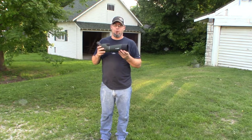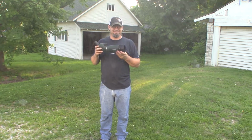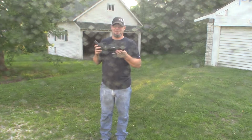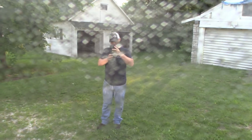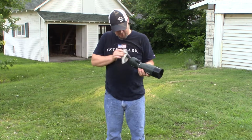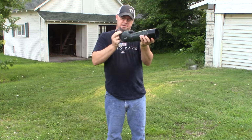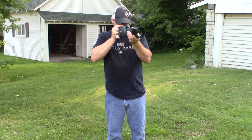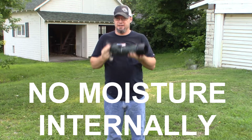Okay, so let's see how waterproof this thing is. Actually feels really good. Let's get her good and soaked. Yep. Okay, so we got it nice and wet. We're going to dry off the lenses here with a dry rag and take a look through it. Let's see. Yep, absolutely no water residue in there, so it is waterproof.